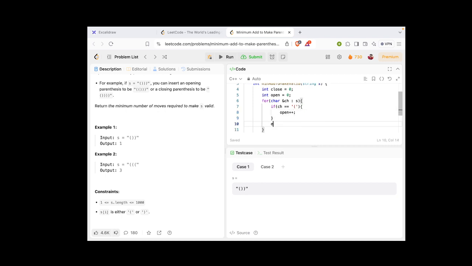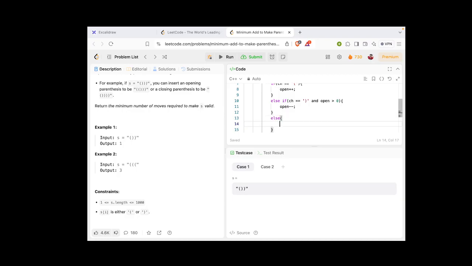Now else if ch equals closing bracket and open is greater than 0, in this case we found some closing bracket which we can match with some opening bracket, so we will just decrement the count of open.